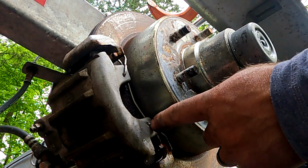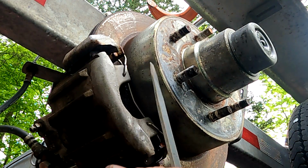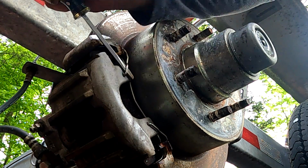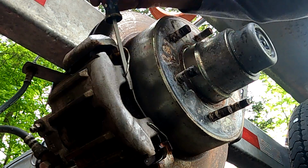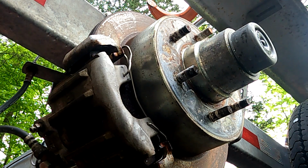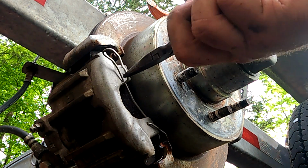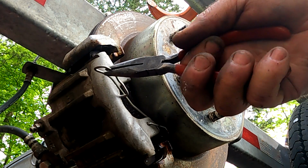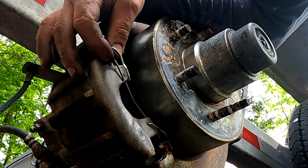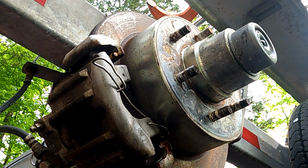On the front side of the cover, you'll see it has this retaining clip. One of them is going to be a little looser than the other. Just get your screwdriver in there and wiggle it free, loosen it up, and then with your needle nose you can get it out of the way. Now you're just going to bend this down a little bit. You'll see it's going to want to rotate on the other side, which will give you the clearance you need to get it off.